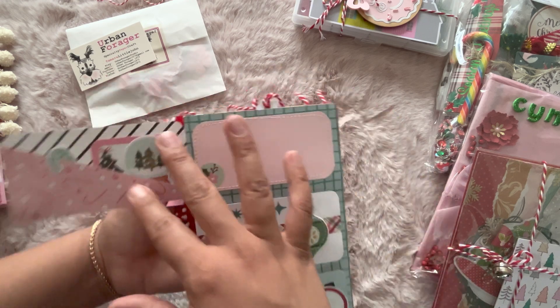On the inside she did a little elongated pocket on the side, then a tag with trim and this beautiful red pom-pom trim — I need to purchase some of this! There's a little pocket flap that opens up, and you can journal in the back. She did more paper tearing and used letter paper — so pretty! The back has a spot for a little tag on the side, and it has felt Christmas trees — that is so adorable!